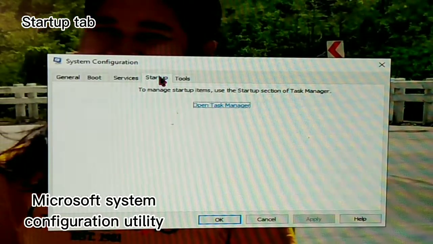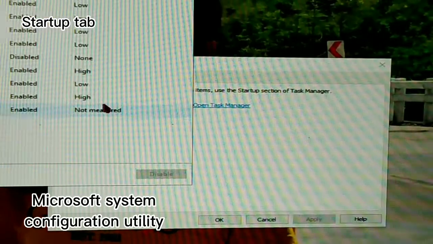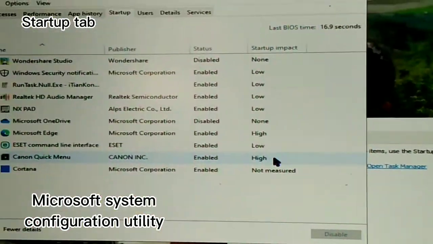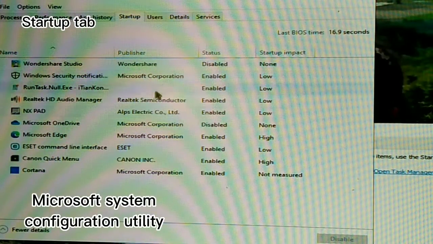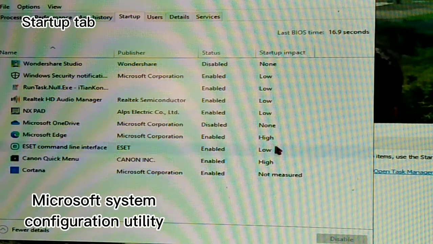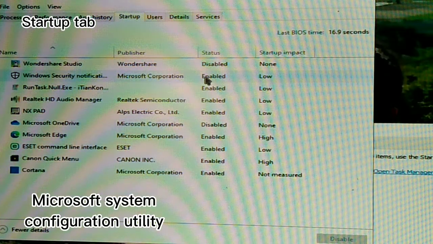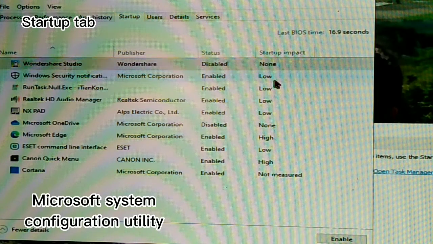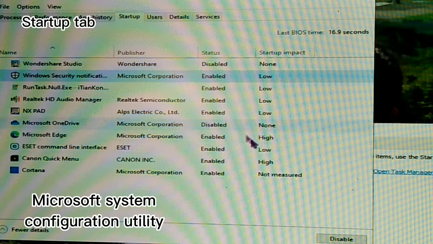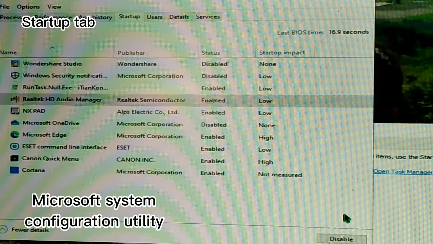Startup tab. The Startup tab is one of the frequent reasons most Windows users enter the System Configuration Utility. These startup programs are often one of the biggest causes for a computer to start up and run slow. In Windows 8, Microsoft has removed this startup feature in the System Configuration Utility and moved it into the Windows 8 Task Manager, and you can uncheck any program that you want to disable from startup each time.